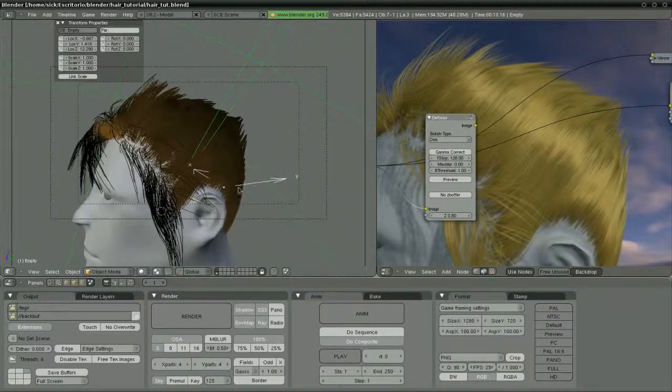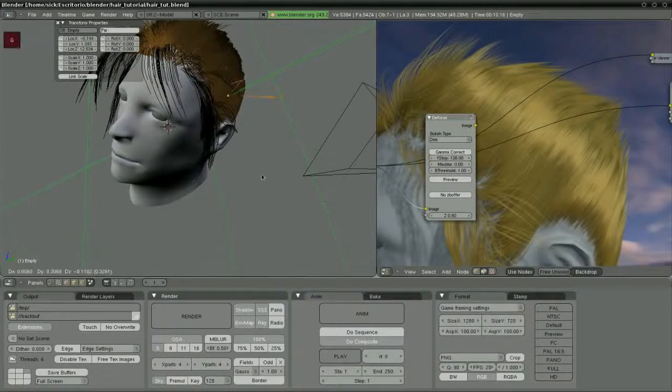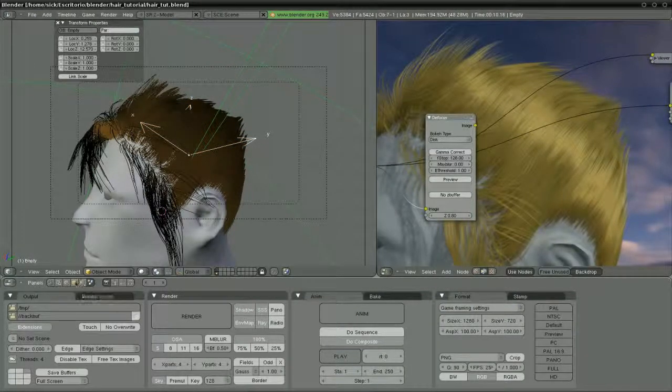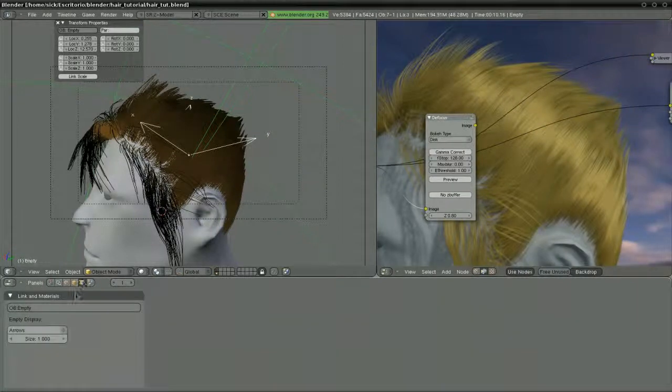Next, you just have to position the empty in the scene wherever you want the camera to focus. I'm just leaving it there in the hair, roughly in the center of the camera view.